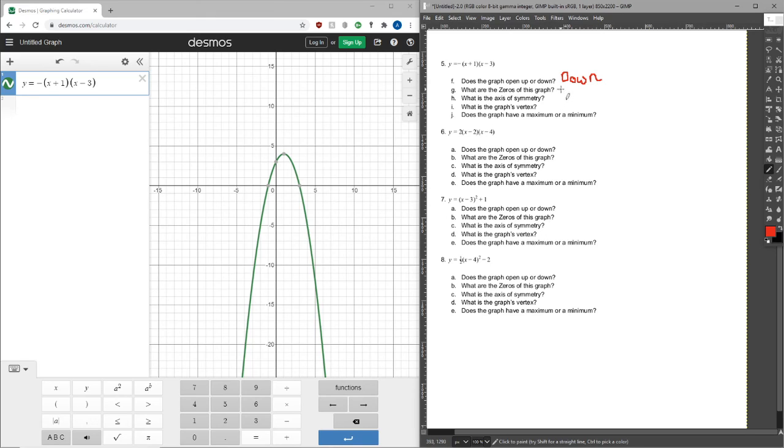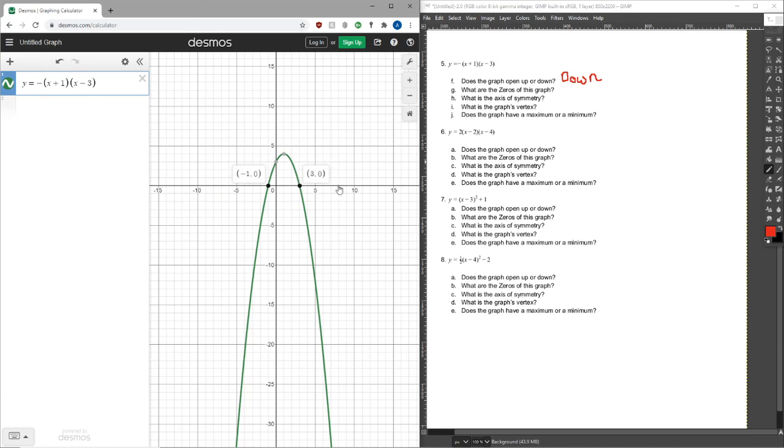What are the zeros of the graph? Again, look at the x-line where y equals 0. You can click on it and it will tell you exactly what those zeros are. Notice that at the zeros, y is 0 in both cases. That's how you know you've done it right. So we can write our zeros as -1, 0, and sorry, having trouble making my comma there. That looks pretty lame, but it's all right. 3, 0.